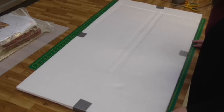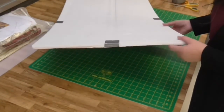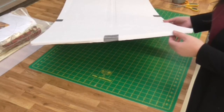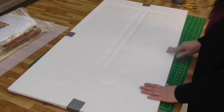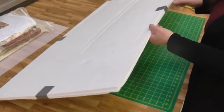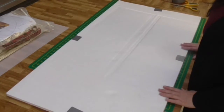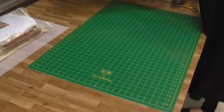These are polystyrene sheets that came with the tables to protect the tabletops in transit. What I've done is I've got two and put them together. You can buy foam sheets. I wanted at least about half an inch thickness, so that if I was going to put anything in, there was plenty of depth to it. To give it a bit of stability and to keep it in one place, I've used gaffer tape to hold them together.